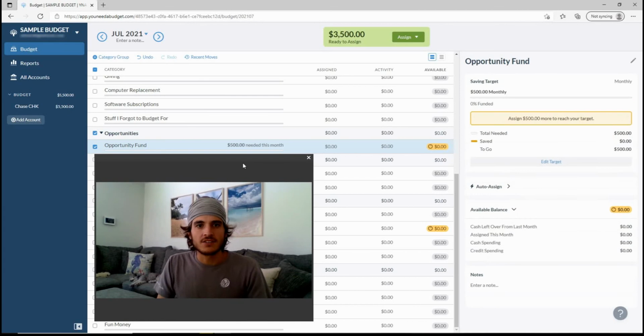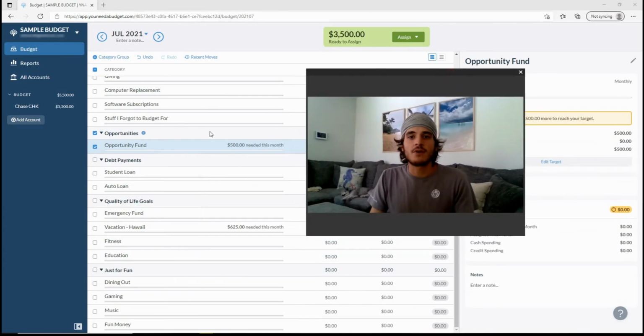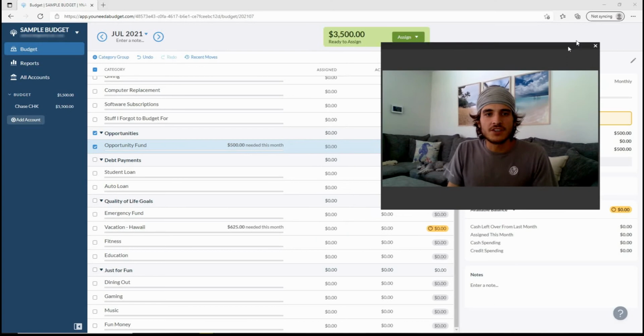And that's our target. So whenever the opportunity comes around, someone says, oh, there's this opportunity to invest in this, or, oh, this house is for sale at a good price, do you want to go in with me, something along those lines, you could look at your opportunity fund and what your balance is at that point and say, all right, yeah, I have about this much I can spend on an opportunity. And it's a pretty cool feature.